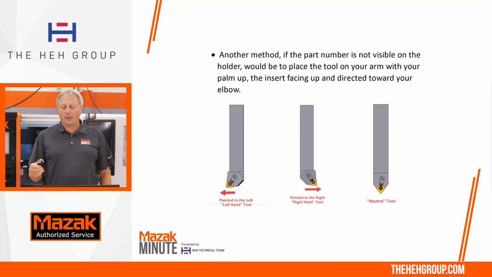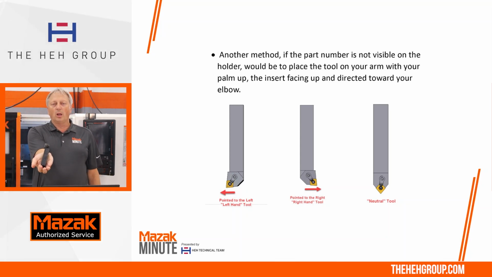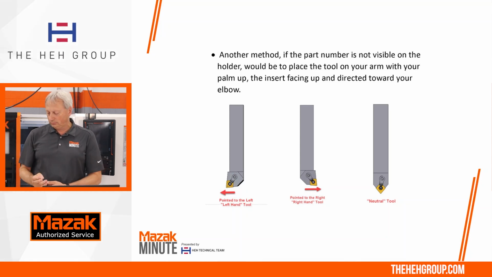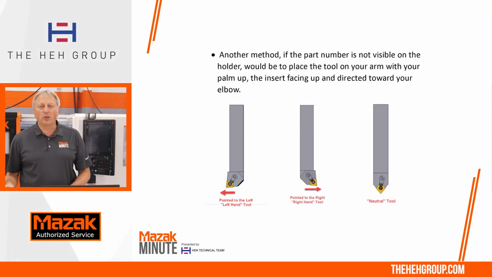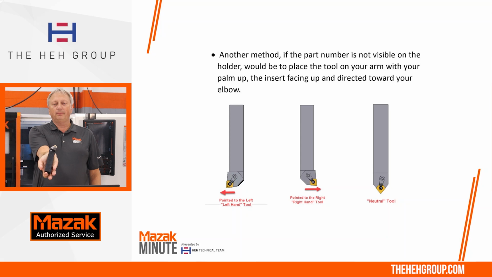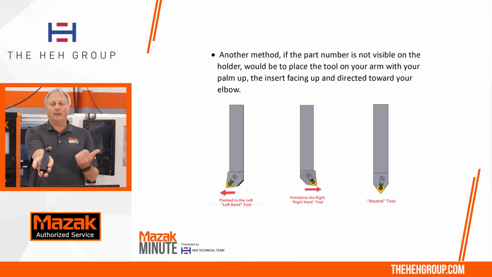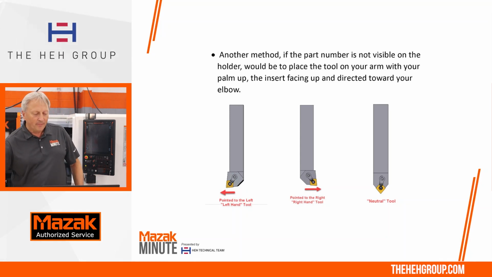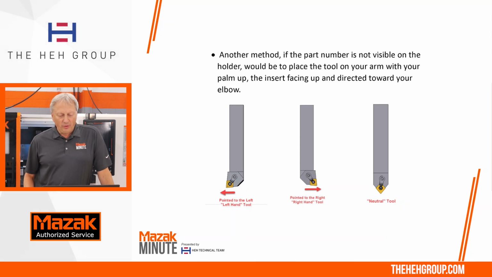The next tool I have is a stick tool. Again, I'm going to hold that tool up, and the insert again is facing to the right, right-hand tool. And the last tool I'm going to show, if I hold the tool up, it is pointed towards the left side of me. That is a left-hand tool. So hopefully that helps you. If you look at it on the screen, you can see, looking down at the tool, the left, the insert is pointed to the left. The middle, the insert is pointed to the right. And a neutral tool is in the middle of the tool itself.